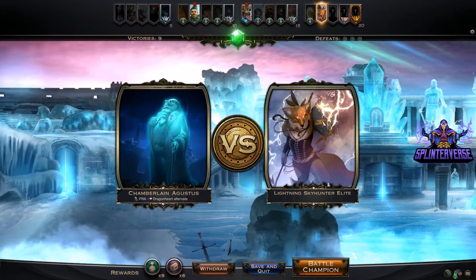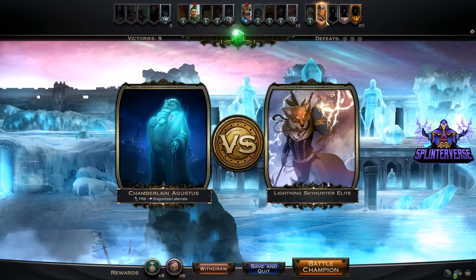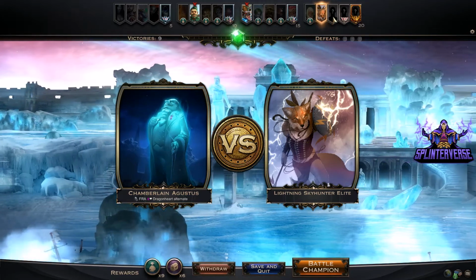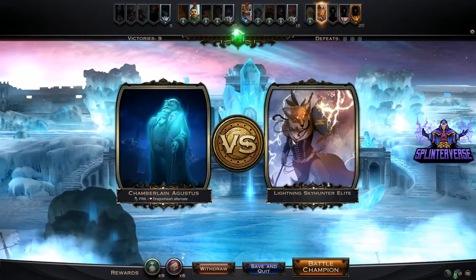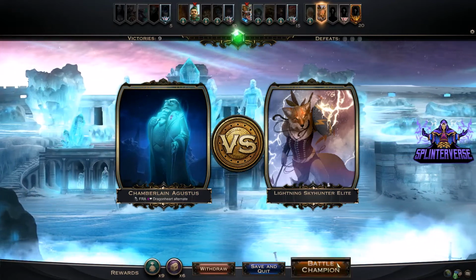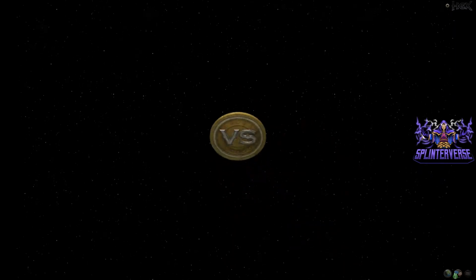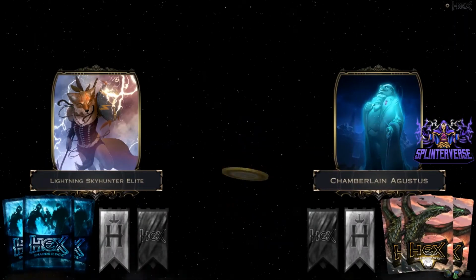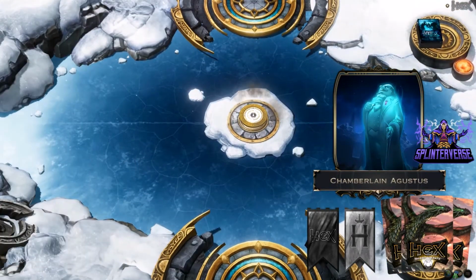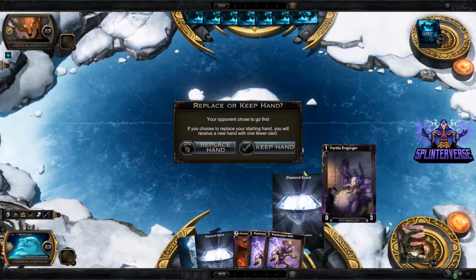Lightning Skyhunter Elite. And we're going into this last section with 3 defeats. So if we beat her, or I think that's a her, then we should get to at least play each of the bosses. Well, we could lose to one of those, but it moves on anyway. If we defeat her, we'll be able to play against all the final bosses, which will be nice. Been a while since we had one that did that.